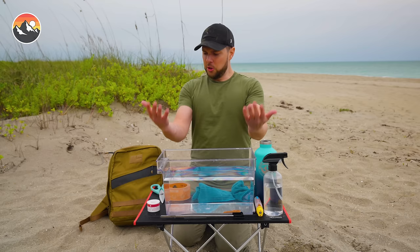So the way I can tell the difference between a male and a female crab is by looking at the apron. The narrow apron is the male, the wider apron is the female. They do get a lot bigger than this. Green crabs can actually grow up to 4 inches from side to side on their carapace. Of course, that's the top of the crab shell. And they can actually stay out of water for nearly 8 hours at a time, which is a lot more than the other crab species here, making them a very invasive and robust predator of this tide pool.